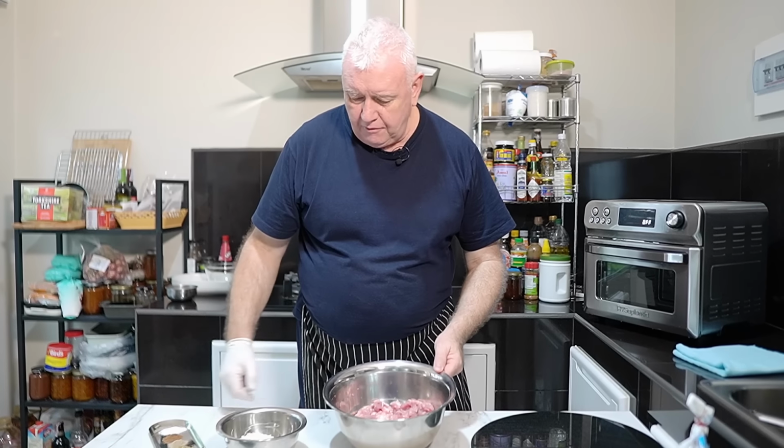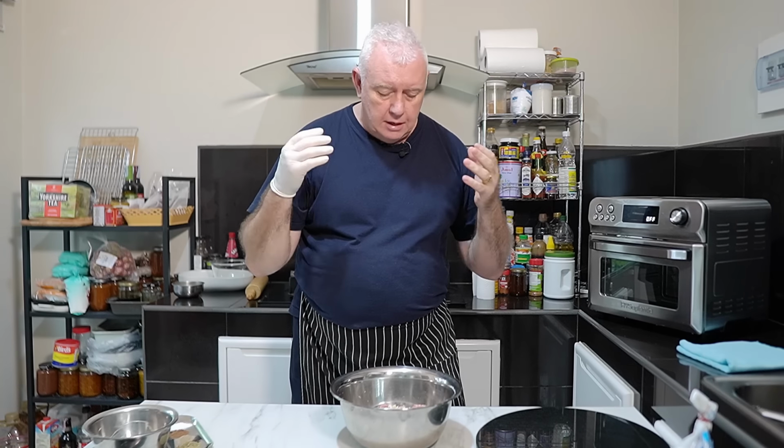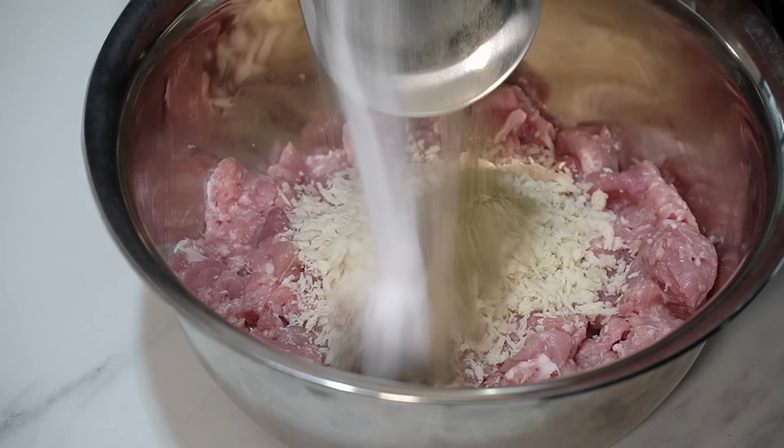Okay, the next step for us is like an optional step, but I recommend it. That is breadcrumbs. It's very little breadcrumbs, but to me, it gives a nice mouthfeel. It sticks all the pork together inside. It is definitely recommended doing. Now, the purists are going to say, just meat and herbs. Well, let the purists do that. We'll do this. In there with our spices.